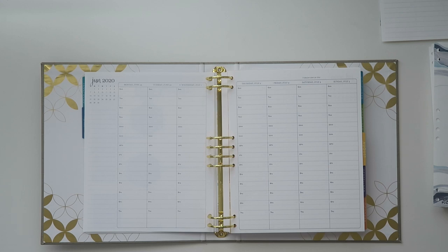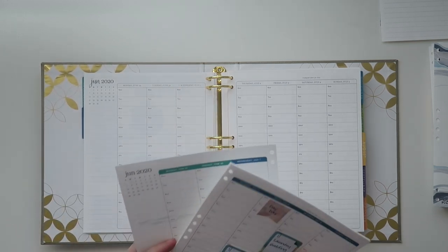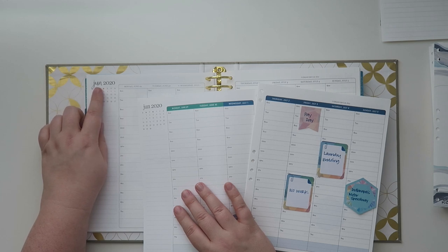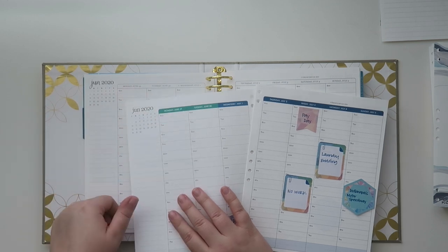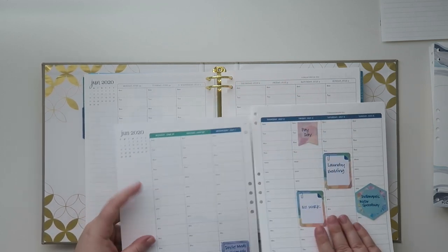The only color that's on this page is this little tiny, it looks like a little lavender dot right there. And I also really like, you see how these are a little bit different? I love this script. I think that's so pretty versus just a regular type script. And then this script is a little bit different as well, but not by much. So it's just a little cleaner.